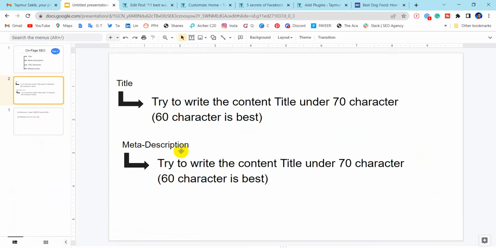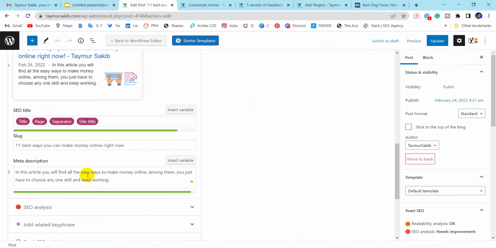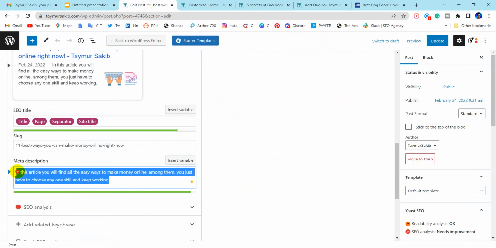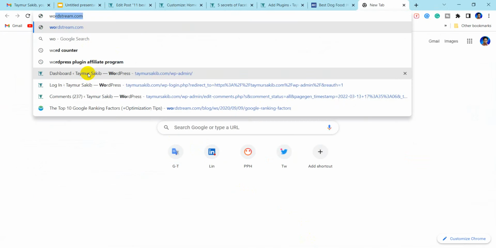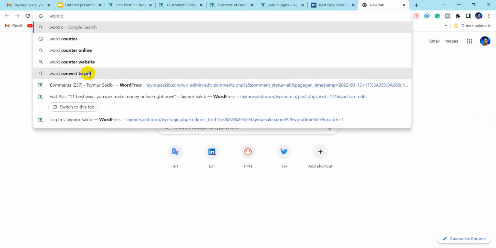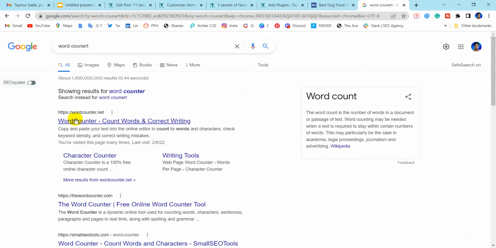And look, meta description. Try to write the meta description under 160 characters. 150 characters is best. Look here. Okay, how can you count it? To do this, open a new tab and write word counter, and it will show you wordcounter.net.